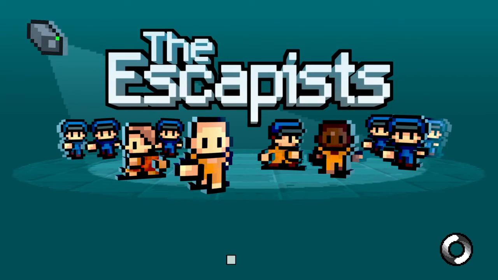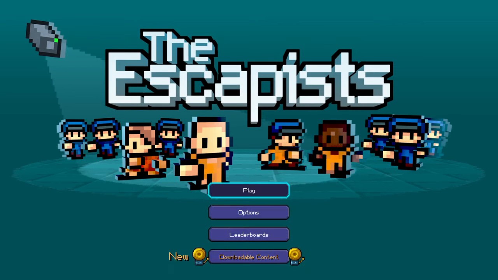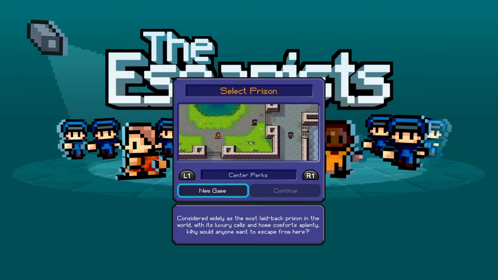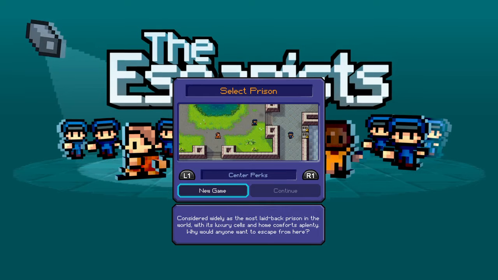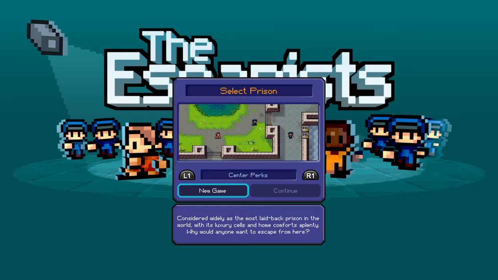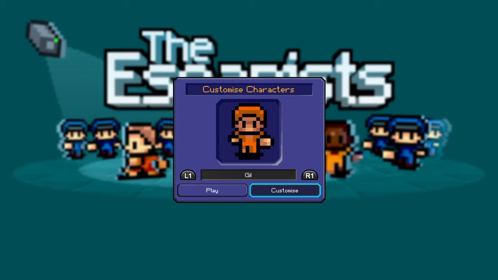I haven't even played it yet. I've played it once before, but not on YouTube or on PS4. So we're gonna play this today. I just bought this game. I think we have a bunch of maps. Let's start with the first one. We try to escape, I guess.